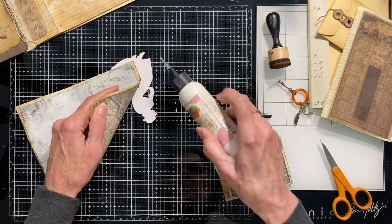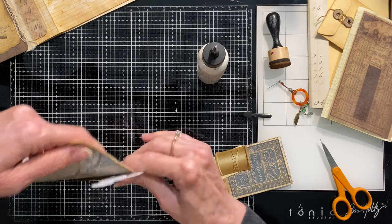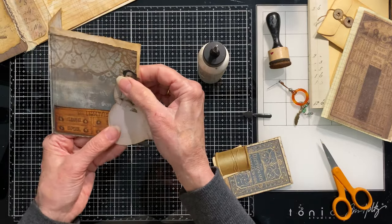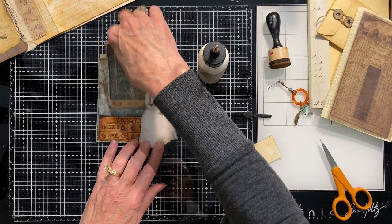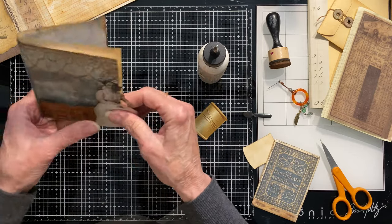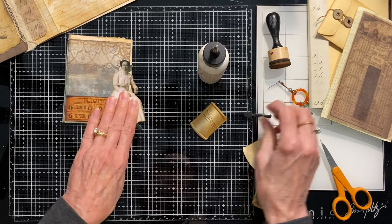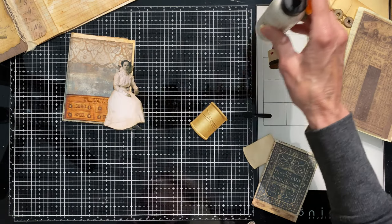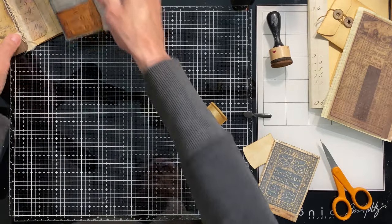And then actually I can do here too. Let's see. I think I need to leave her loose at the top. I don't want to glue that down because then if I glue her up top, I can't fit my book. So I want to make sure I only glue her to the pocket, to this little bottom part. Okay, so I think that's good.